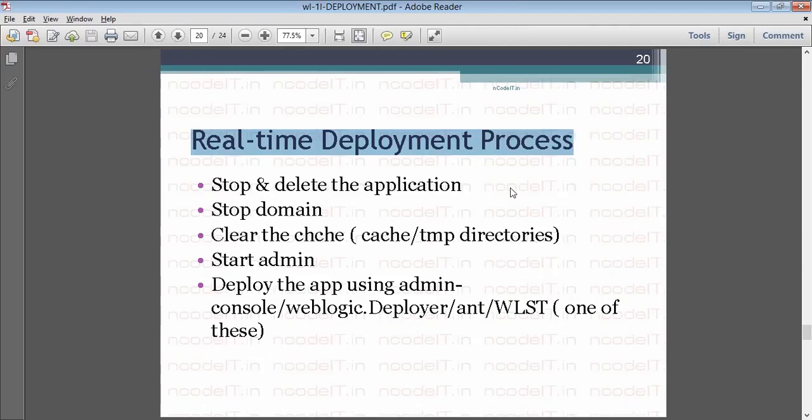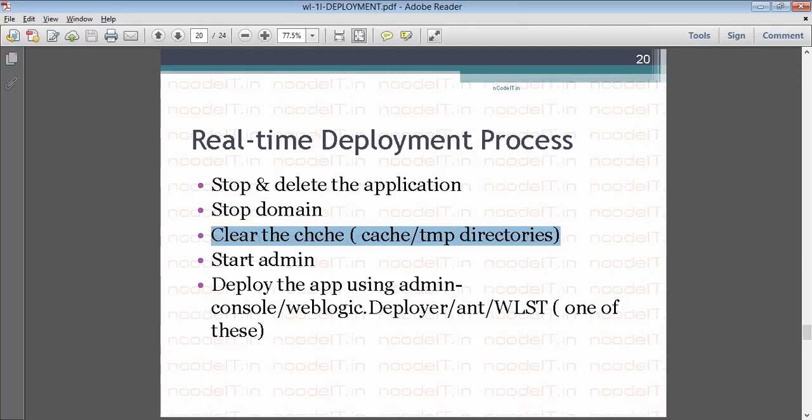Now you will get this in interviews, questions. How do you deploy? Now the common answer can be you can deploy it from console, but that's not the answer. The interviewer is not actually expecting you to answer that way, because anybody knows that you deploy it from console. There's no question in there. What the interviewer is expecting is, are you aware of a process called clearing the cache? Out of all these steps, this is the most important step. The interviewer is expecting that you tell about this thing, so that this is something that's done in every actual environment.